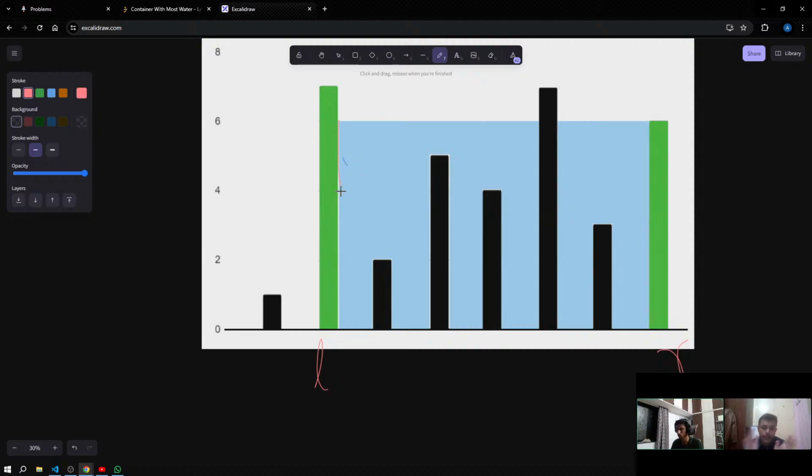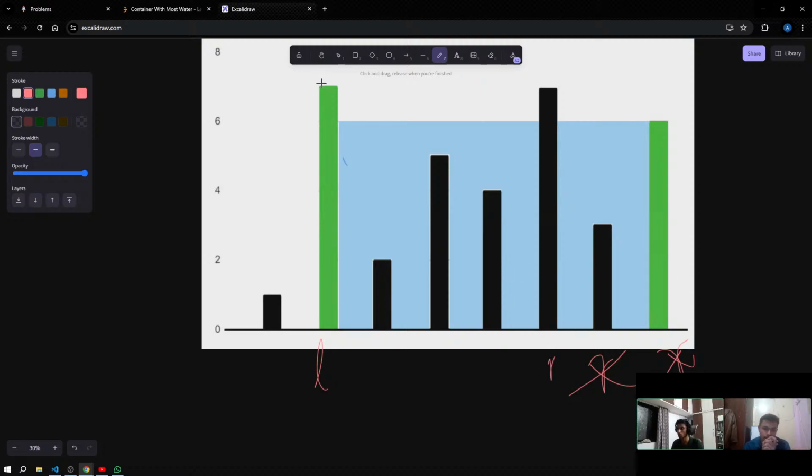Right now we got 49, right? Here, in between L and R, the right one is smaller than the left one, so we'll go back. When we calculate, this area will still be less than the previous one, so the same will be retained. Again, right minus minus will be there.